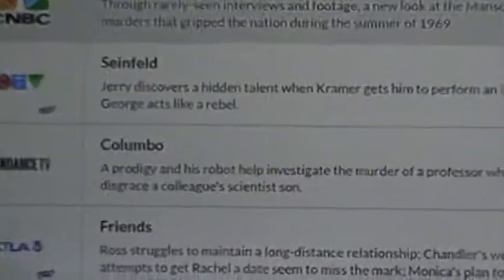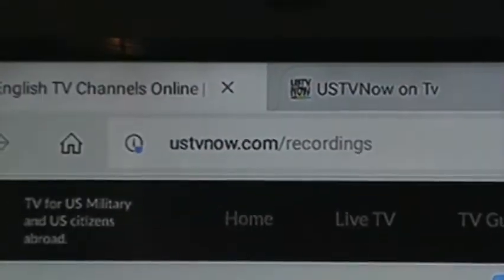So normally I press here on the play button from the ustvnow.com recording site, but it gives a lot of video buffering. You don't do this.